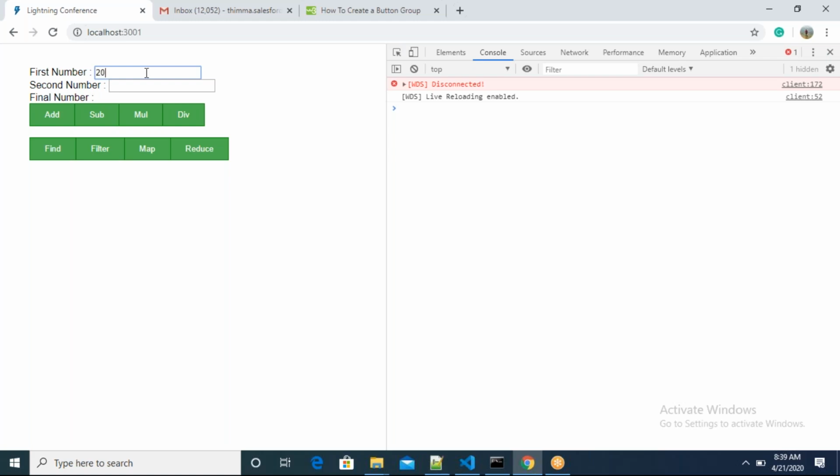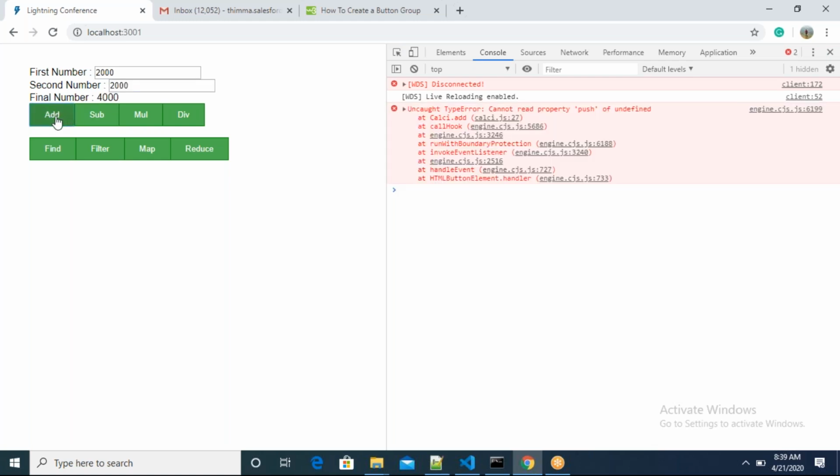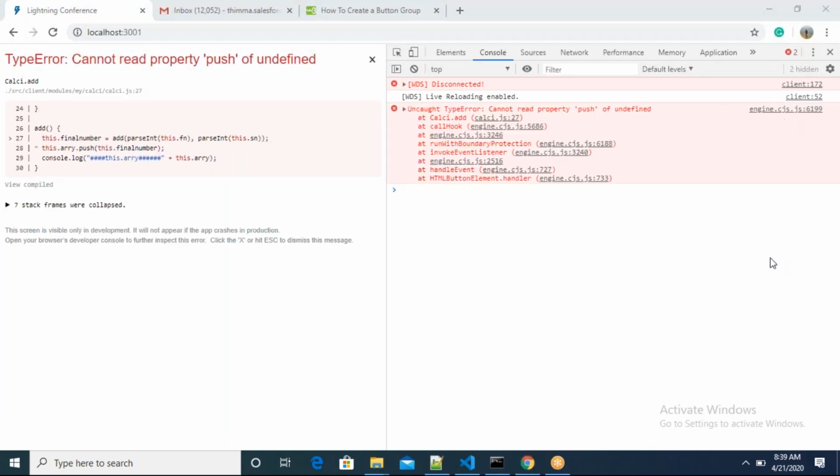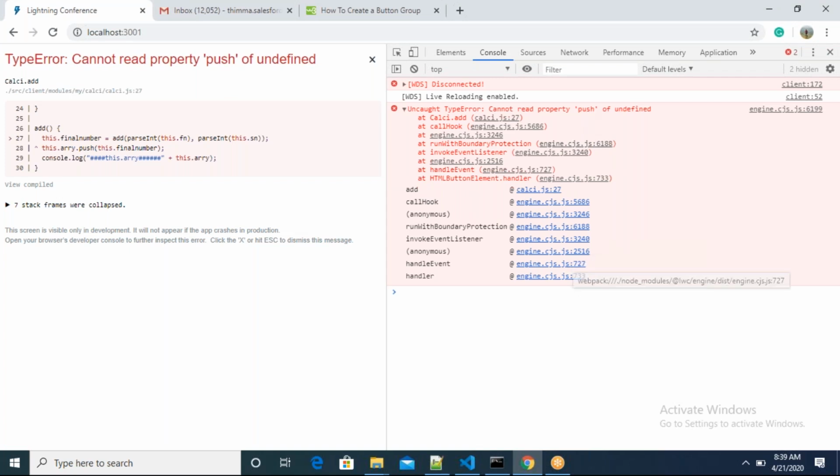I would like to take the output of those operations and put it in the array. It should be 400, 4000 within my array. I get an error: cannot read property push.